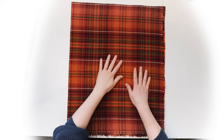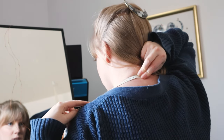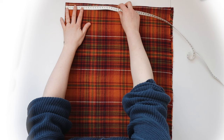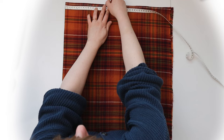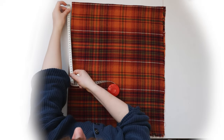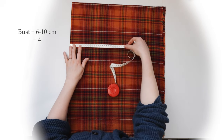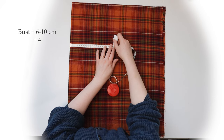Then we are going to start drafting. First, we need our shoulder measurement. Take a measuring tape and measure from your center back — use your vertebrae at the base of your neck — over your shoulder and to where you'd like the sleeve to start. It can be right after the top of your shoulder or more drop down, though I wouldn't recommend directly on top of the shoulder. Take that measurement plus your seam allowance (I'm using one centimeter) and mark that across the top. Next, measure from the top of your shoulder to your bust apex and mark that. Then take your bust measurement plus at least six to ten centimeters and divide that by four — that measurement goes across here.